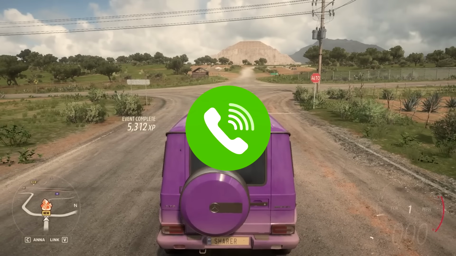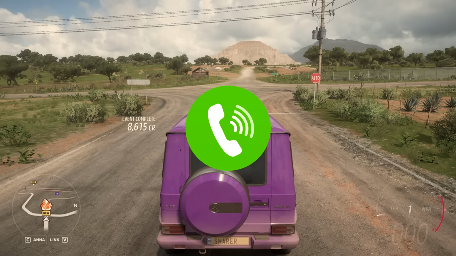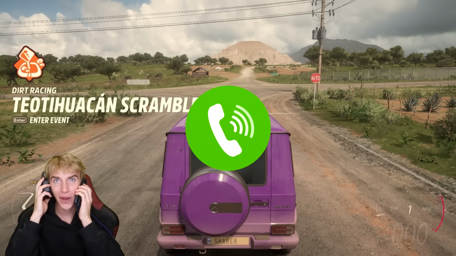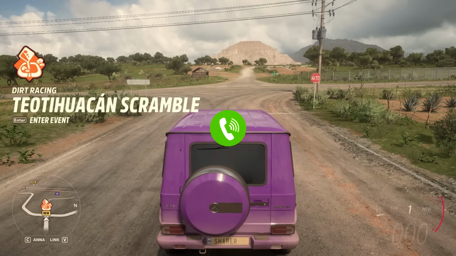Hello? Steven Scherer. Hi, who is this? It's the owner of Forza. Oh, hey. We want you to race your spy wagon against the top racers in this game. Oh, you want me to race? Yes. Against the top Forza racers in this game with my spy wagon G-Wagon? You ready to race or not? Yeah. Let's do it. I'll do it. Good luck. I'll see you there.